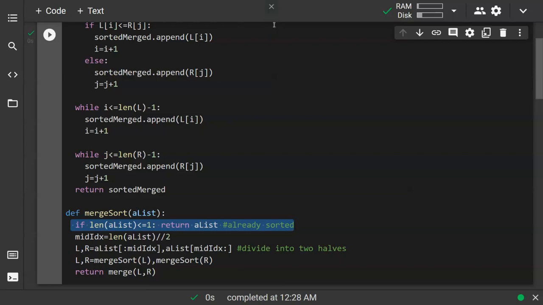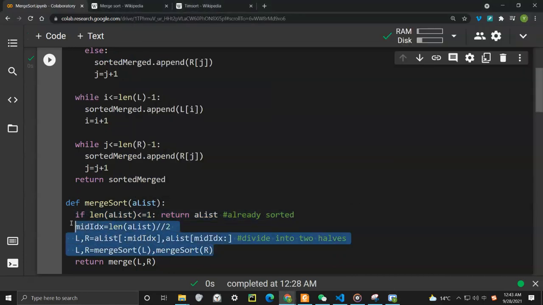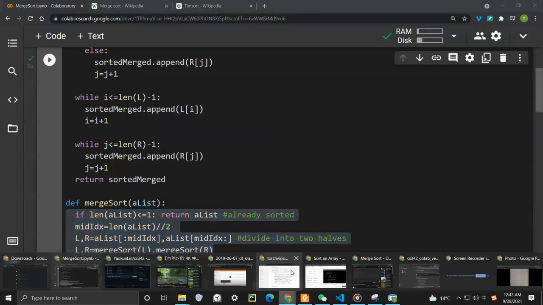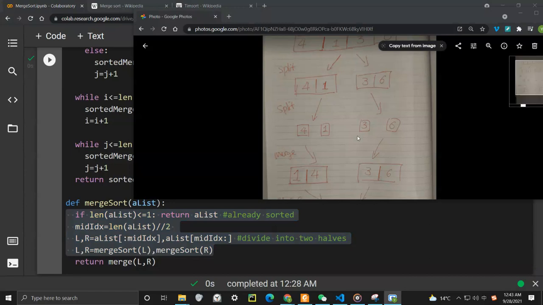So essentially, let me go back to the piece of paper that we wrote. So essentially, these lines of code are what keep splitting, all the way from here to this stage, right? Each of the arrays contains only one element. So this is what all these four lines do. And then now we start to merge. At the same time, you sort.